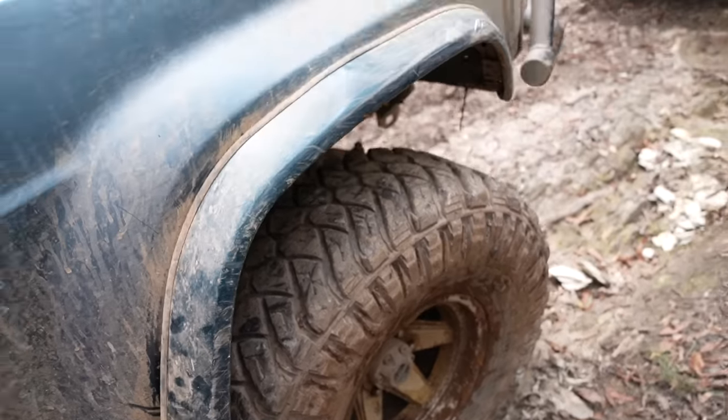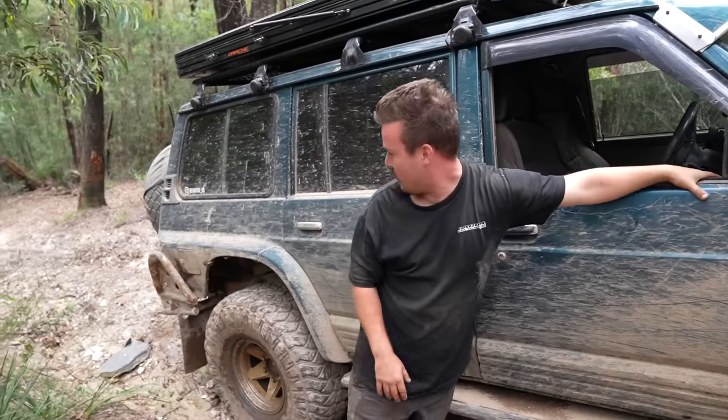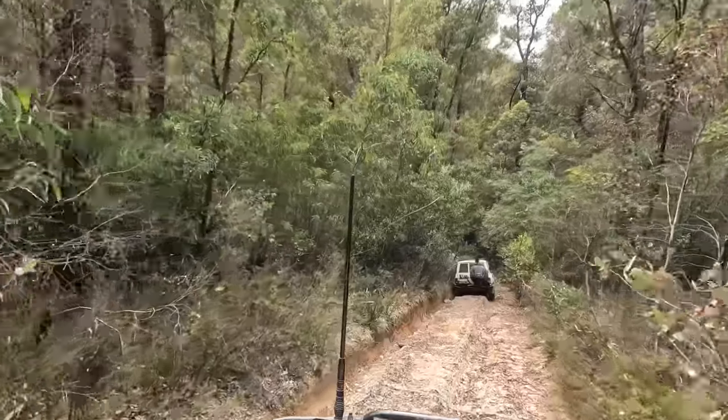Pull that flare off so I didn't break it. I was avoiding using the front locker for all that deep rut stuff because the other day when I broke my CV, the tyre grabbed the bank and it was too much load and that's what broke the CV. So that's why the idea behind that was. A little bit of flare damage there, she's still mostly on. Rear bar saved you a bit too. Mate, that rear bar, now that I've welded on. Oh, look at this, excavation.